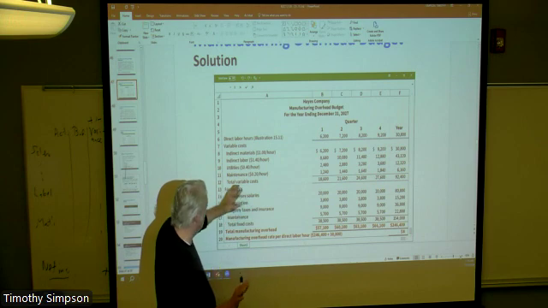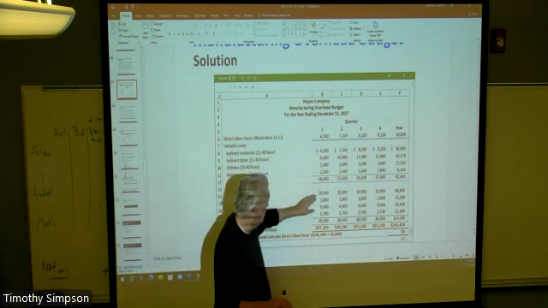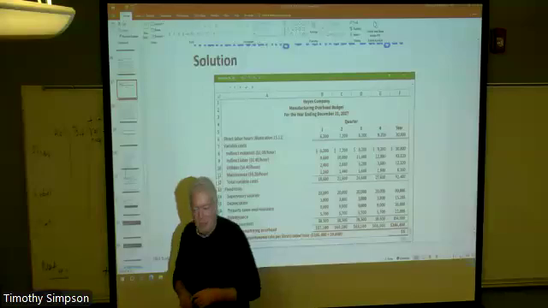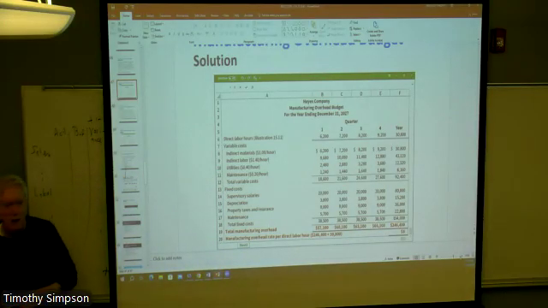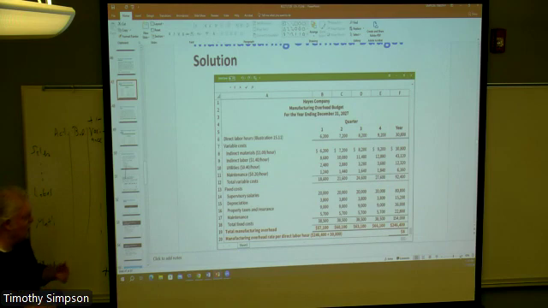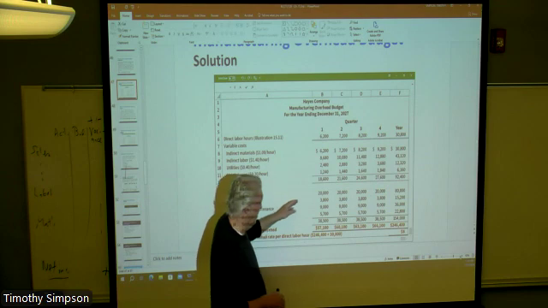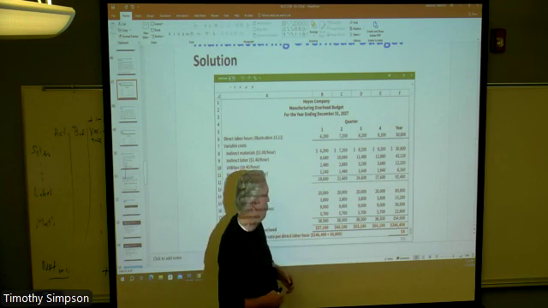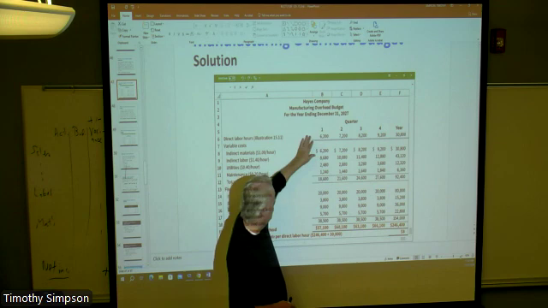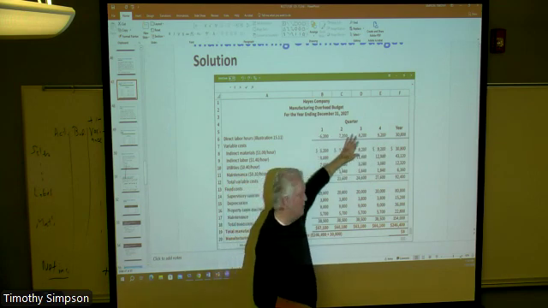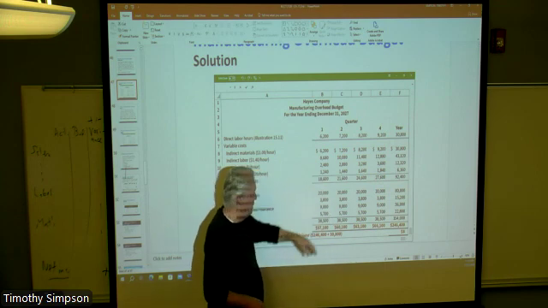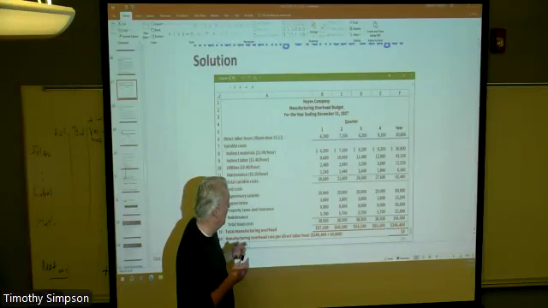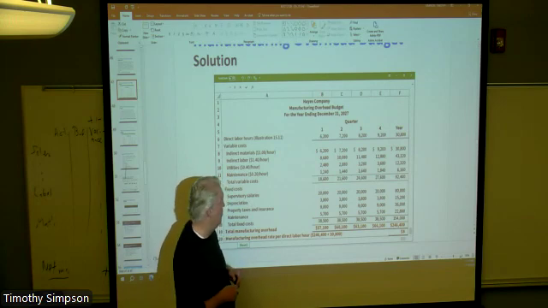Now, the fixed are easy. Let's just do the easy part first. These are all the same, 20,000, 20,000, all the way across. This is what fixed costs are. They don't change in the short run, and that's really the assumption behind what fixed costs are. Now, this is maybe overly fixed. They're saying there's no change at all, and that may be an oversimplification, but in this case, it does make our lives simple. They are trying to hammer home the idea these costs are not changing, regardless of fluctuations in production activity throughout the year. We're stuck with these. In the long run, we said all costs are variable. But in the short run, which a year of budgeting would qualify as, these are not changing.